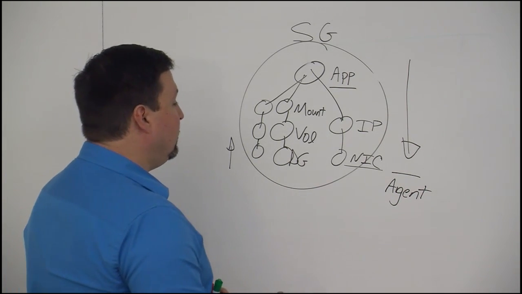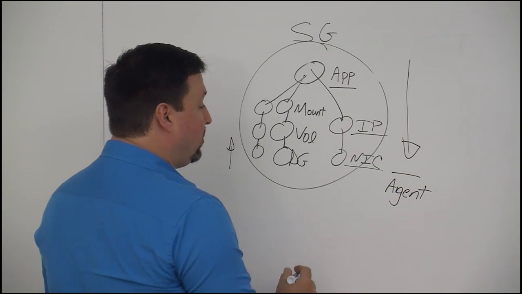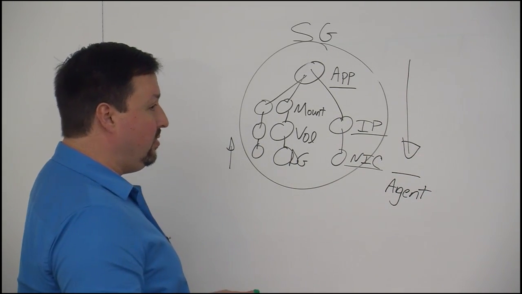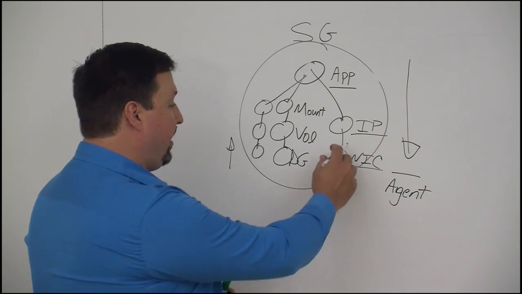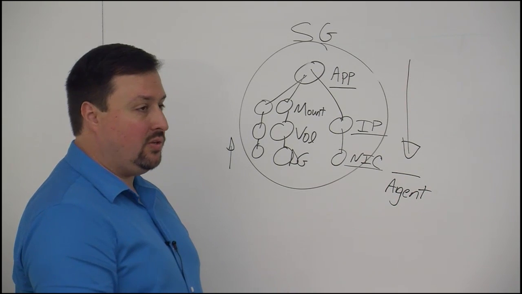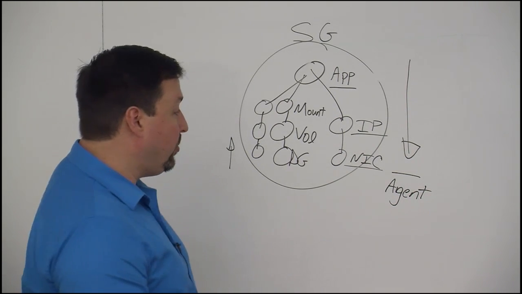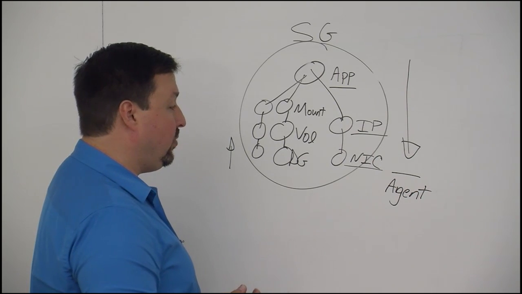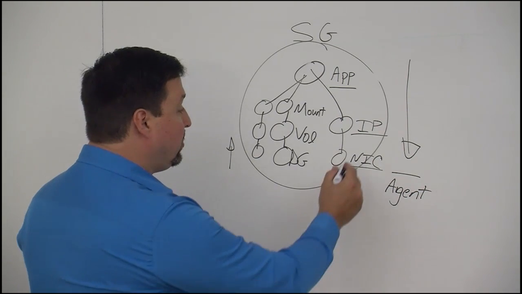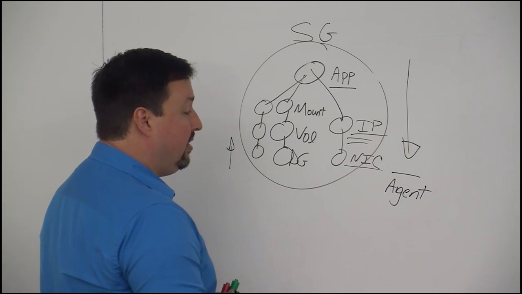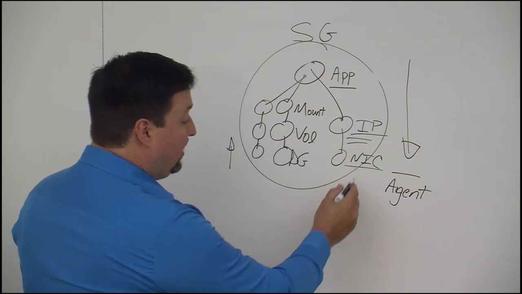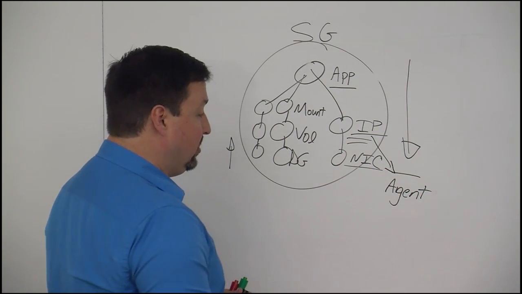Exactly. Okay. So with the IP address, there are certain components that you need, certain attributes, like the IP will need the IP address, it'll need the net mask, it'll need the network interface card that you're going to be using to ensure that you're on the right network segment. All of those are components attached to the IP resource because it's an individual instance of an agent.